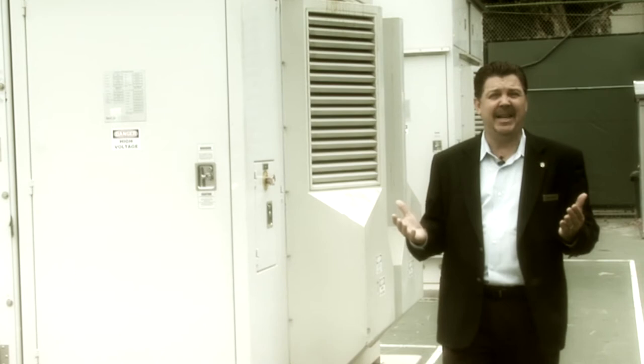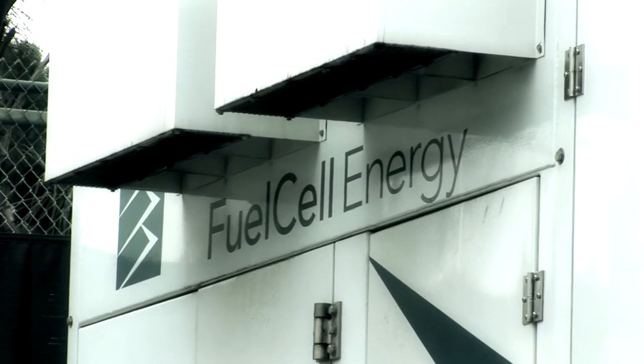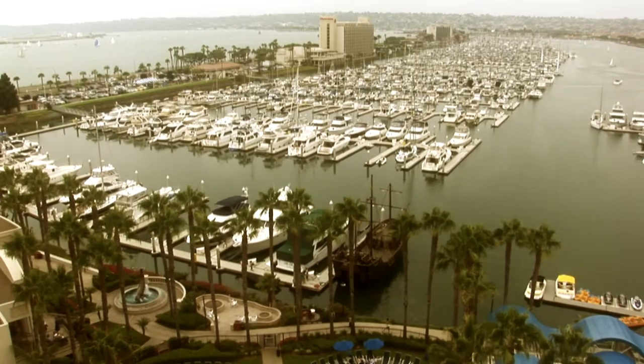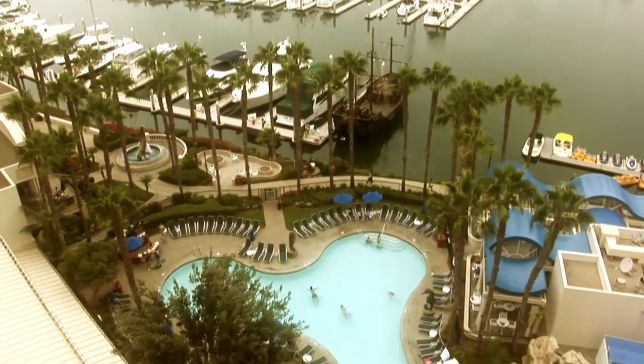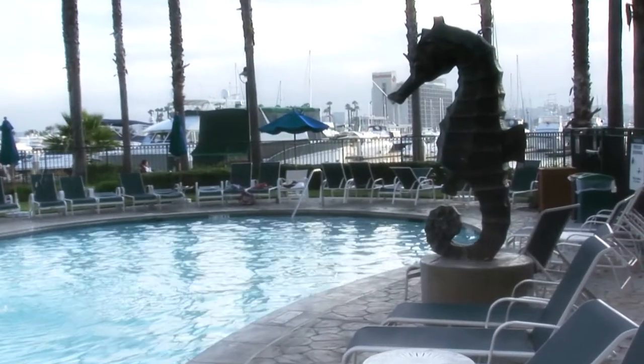These are fuel cells which combine hydrogen and oxygen from the air to generate a direct current without a combustible reaction — translation: ultra-clean electricity. 70% of our electricity, in fact, at a 5% reduction from what the utilities charge us. And as they say, the best things in life are free, like heat. The most valuable byproduct of fuel cell technology is the heat. We capture that heat to warm our entire Bay Tower domestic hot water and our marina tower swimming pool, saving money and eliminating the need for 1.8 billion BTUs per year in additional energy from fossil fuels.